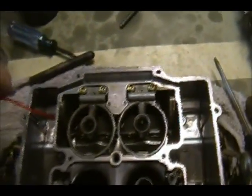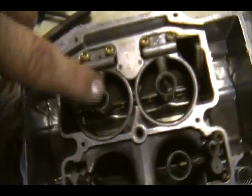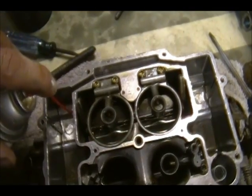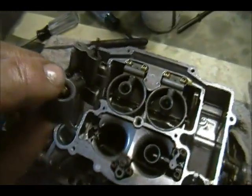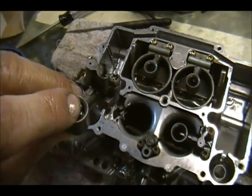And you see the Venturi cluster here? You should expect to see some stuff coming out of this hole and some out of here. So it tells me that passageway is clean. I did all these. They all blew out clean. The only one that didn't blow out clean was this one. So I took it off, and it had a little bit of gum on it, but I got it to clean out. Now all the orifices are pouring out.